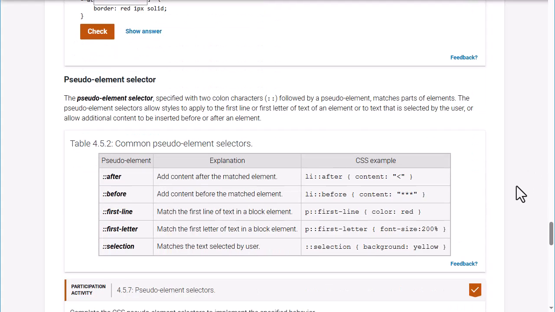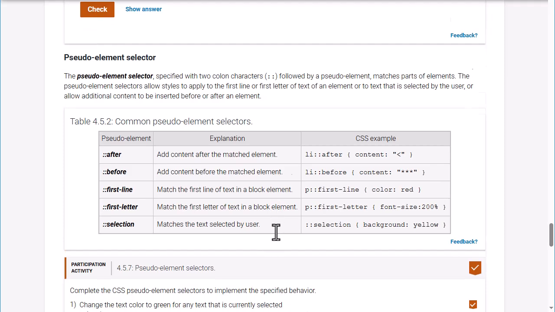You can combine the element with these different options: an after or a before or a first line, which is the one we looked at to match the first line of text in a block element. You could use the first letter, and you can do an entire selection. So you really can get quite granular with these different options.